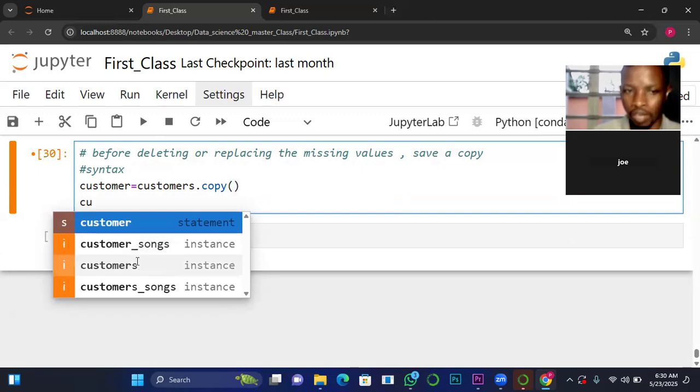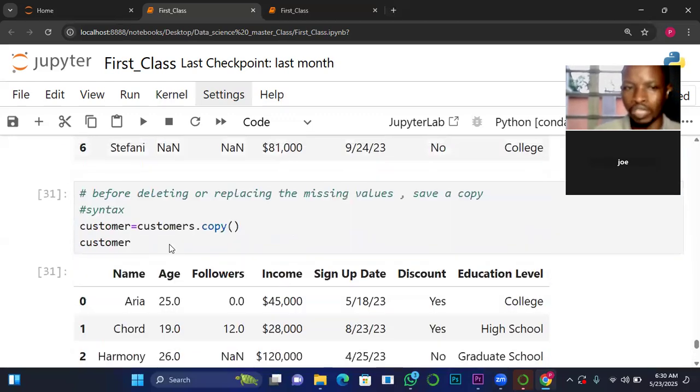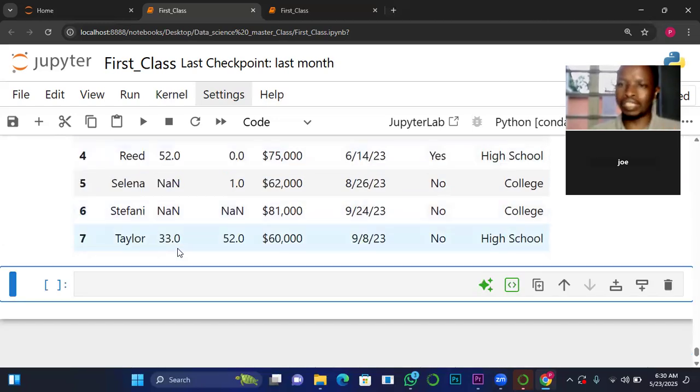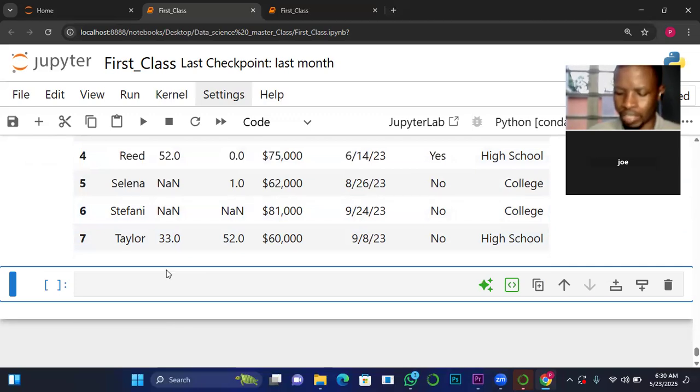Now you have customer, just know that it's S that is differentiating them. So this is one I want to call. So if I call it, I have this one saved in this. Now, the reason is that in the course of your analysis, there might be need of you calling the raw data after you have tampered with it, so that you don't lose the entire data. That is why you save a copy of the raw one and use the other copy to be running your script. So that is what we simply did here.